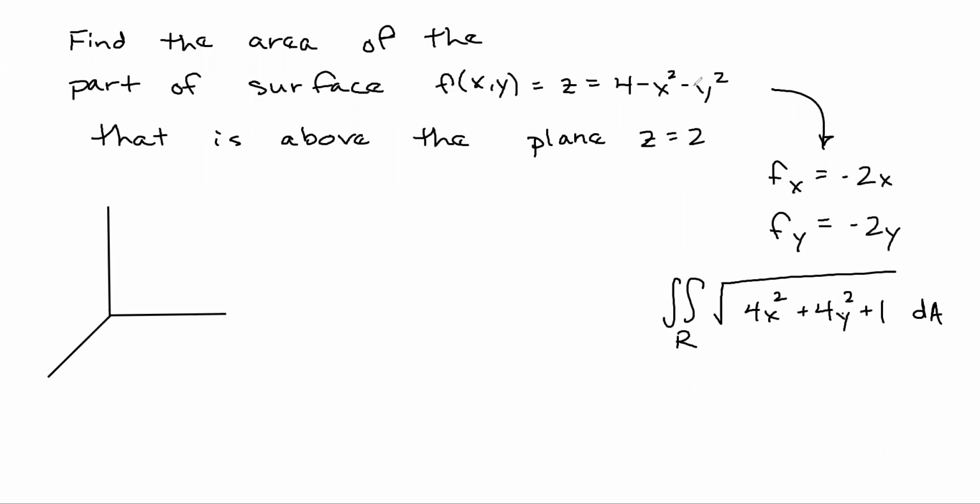It's got a z-intercept. If you set x and y to 0, you'll get z is 4. So it's got a z-intercept of 4. And then it's opening downward. So it looks like a parabola, right? If you just ignored the y part, you would just have a parabola. But it's a parabola with two pieces. So that's a paraboloid. If it opens downward, we're going to get an intercept at 2 and at negative 2.